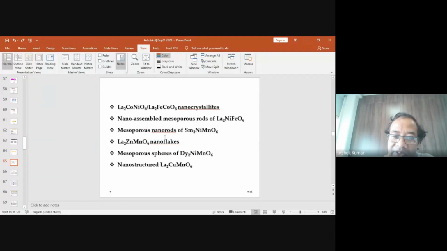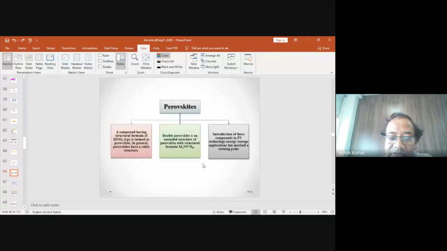So the hydrothermal process, and the other cheap process is the sol-gel process. Even you do not need pressure. You just make a solution and then do the processing in ambient, and that way you can also get the nanostructured material. That process is even easier than the hydrothermal process. So that will also be learned. So then this particular class of materials we are talking about.